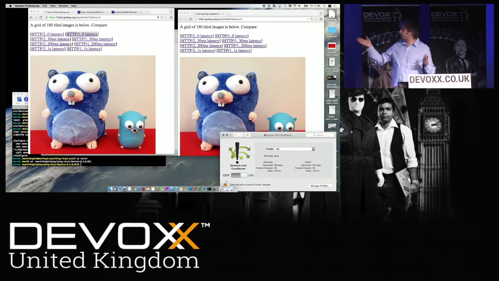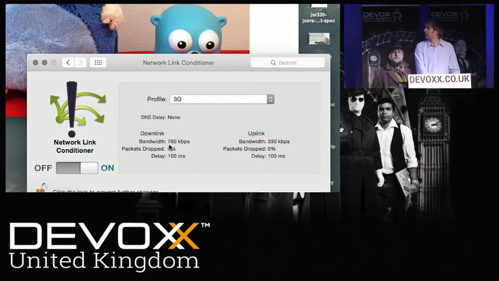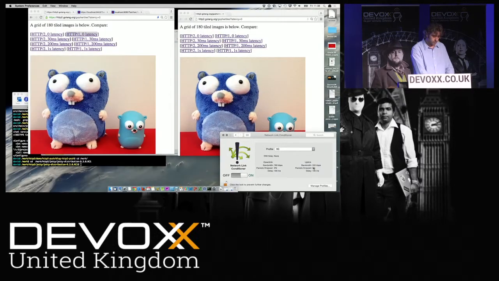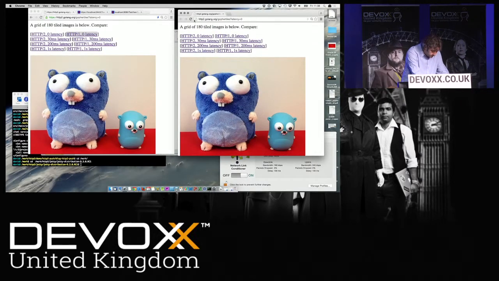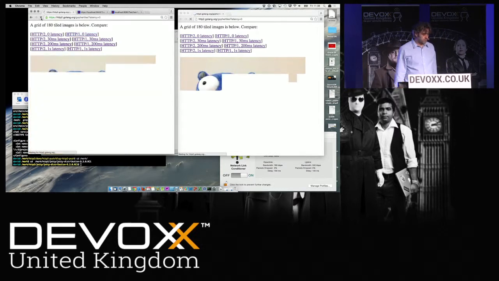So it's on. I have a 3G profile, so the bandwidth, downlink, uplink, no packet drop. So let's see. This is the HTTP 1.1, and we'll load the HTTP 2.